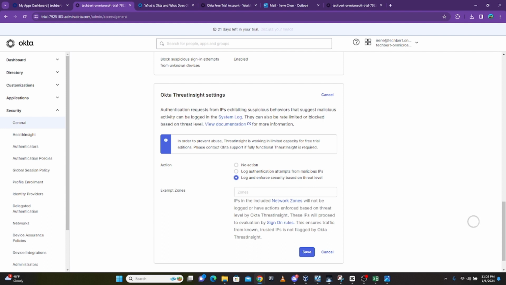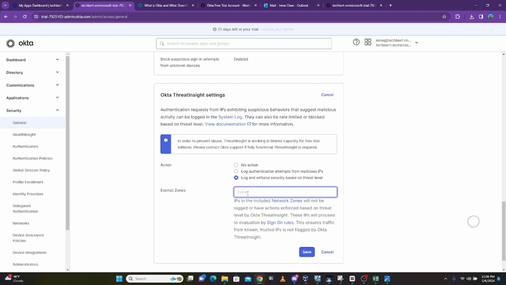But the other thing is that you can always exclude, let's say, network zones. So for example, if you go to the office to work, definitely there will be a setup for in-network, that is for the corporate network. So with the corporate network, you can put the gateway here so that it will be excluded. Sometimes a user's activity can be identified as suspicious activity depending on the threat level.